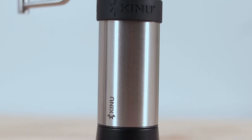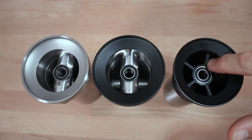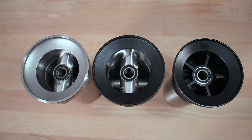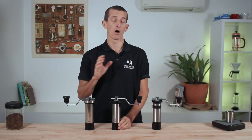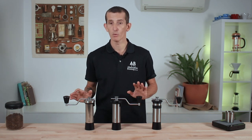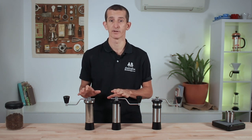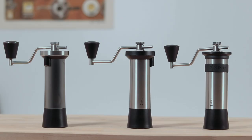The body of the Phoenix is made from stainless steel, making it lighter, with ABS plastic support brackets on the inside. Whereas the Simplicity and the Classic are both made completely from steel with huge inner steel brackets supporting the bodies. The Simplicity and Classic also promise complete burr alignment to ensure almost no burr wobble or rubbing — achieved through a process known as the Morse Cone Principle, which auto-centers each of the burr sets. For anti-slipping, the Phoenix has a rubber band on the outside, while the Simplicity and Classic have a thumb stop.